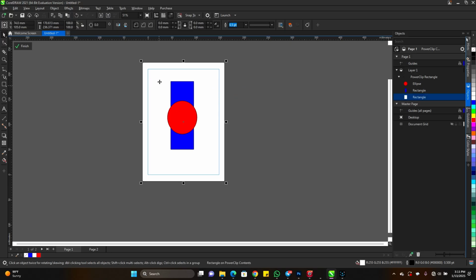But basically what I want to teach us today is about how to use the shape tool. The shape tool is one of the tools that you can use to change the shape of any vector object, you know, like this circle or this square.